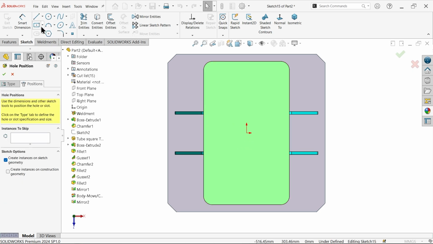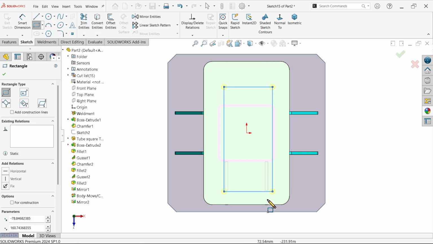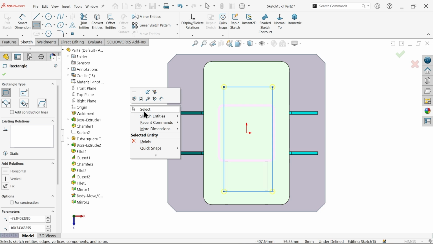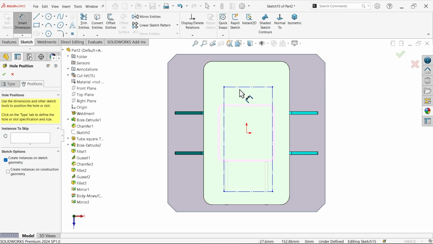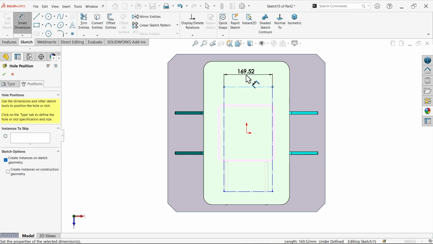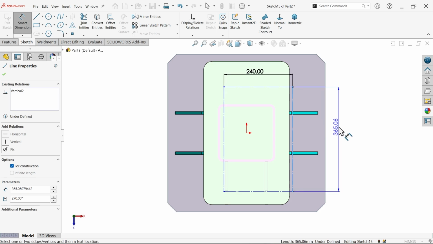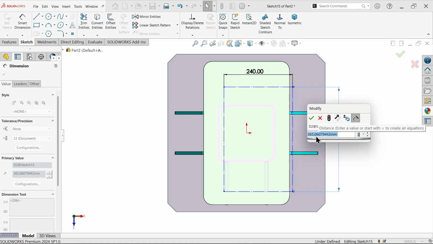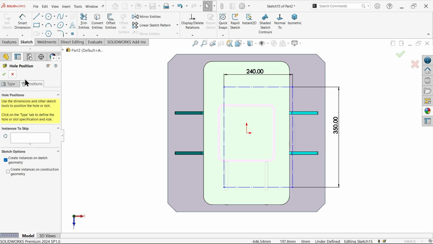Okay, not going to choose center, otherwise the things going to placed at for construction, smart dimension 240, 350. Okay.